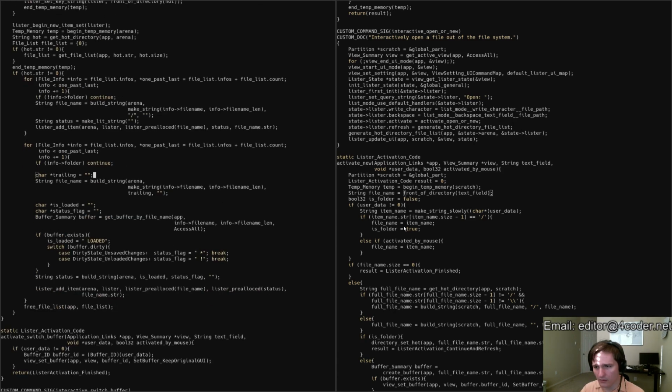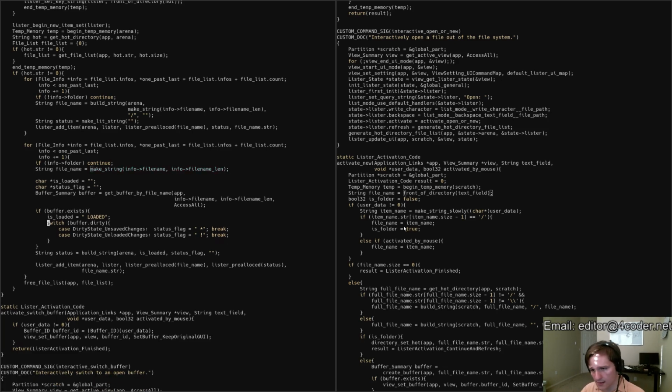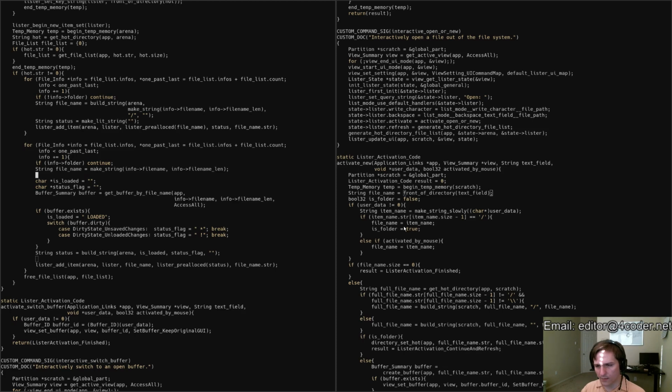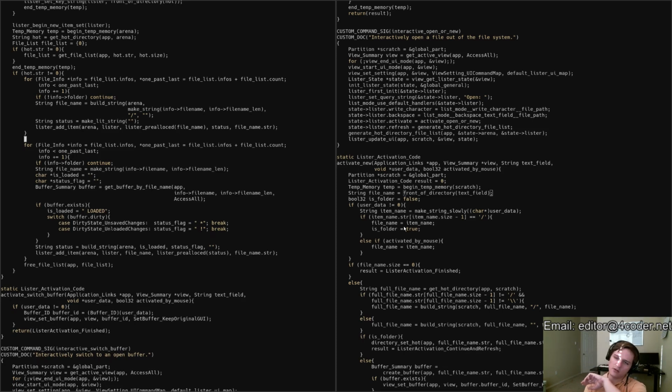And then to get files, we don't need to pre-alloc that anymore, actually, funny enough as it is. And that's because we have to do all this stuff to figure out the status. And so now there's almost no code duplication except for the stuff that controls the iteration, those 4 lines there. And the list add item looks duplicated, but it's actually different between the two.